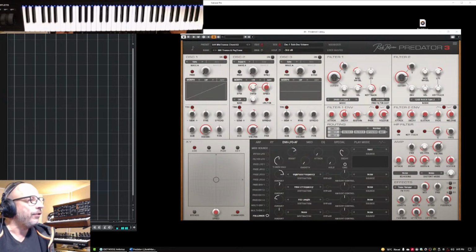I think there's a question from Robin in the chat room. It's a good question. He asked if he could use an early version of Predator which works on Windows XP. Since we still have the 32-bit installer, or maybe XP could also be 64-bit, but most likely even Predator-3 will install on XP. So what you could do is download the demo version of Predator-3, and then check, you can install, I think, 64-bit VST3, but then also select 32-bit and check if it works. If it works, then Predator-2 and Predator-1 will also work. So give that a try.